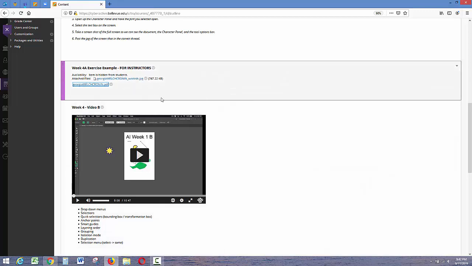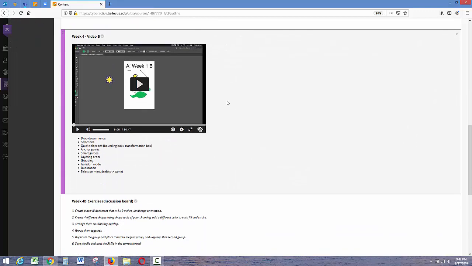Then for video B, you're going to be looking at layering again, and you're going to see a lot of overlapping between the software. A lot of times, once you learn one Adobe product, there's a familiarity with the other products, and then it's just a matter of poking around and looking at it. It still deals with layers. It still has the window system, the palette systems, and it still has the tools. You're going to see a lot of overlap, but the tools work a lot differently in this because this is vector, not pixel based.